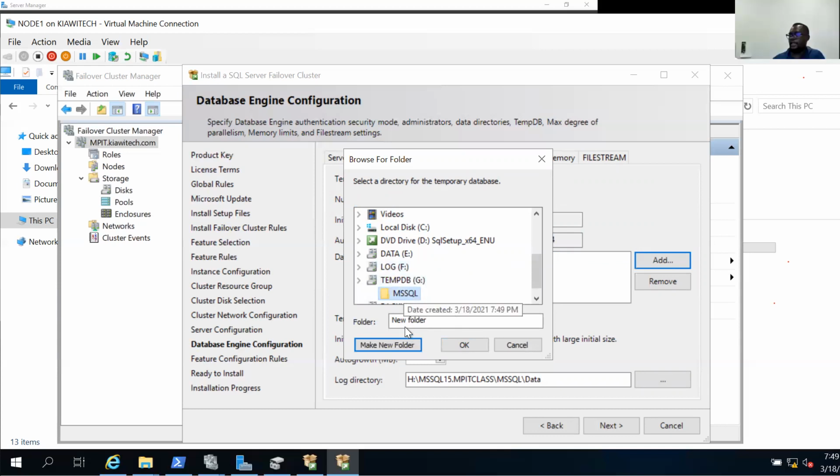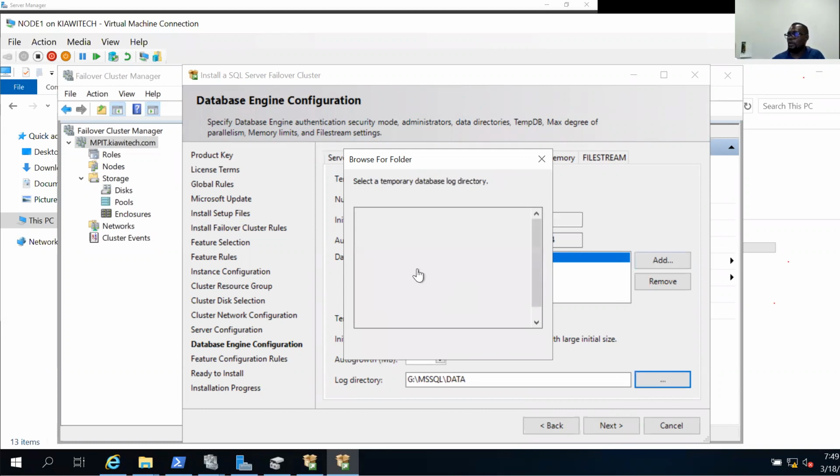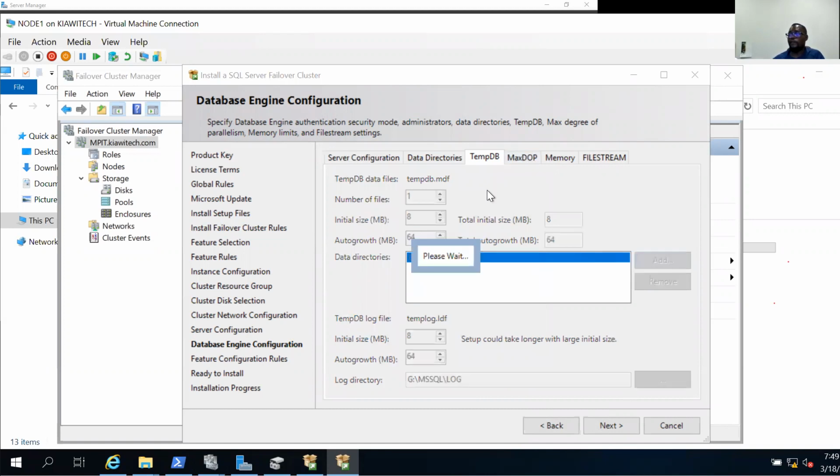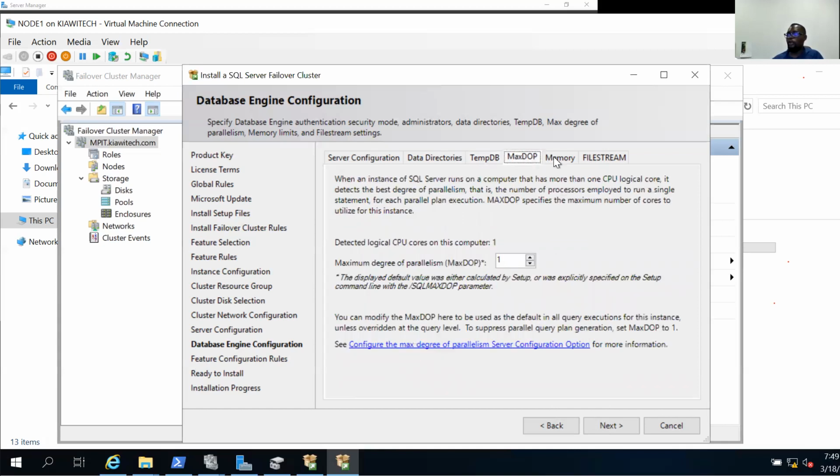Yes. And here I'm just going to create two subfolders called data for TempDB and another one for log. Right? Okay, so TempDB here and the log for TempDB will go here. There you go. Done. Max value for 2019, you now have the opportunity to configure your max value. It was not the case with previous versions. While this is loading, I didn't configure my TempDB. You can see here, I'm not going to configure max value as well as memory, but these two options you now have the option to configure.